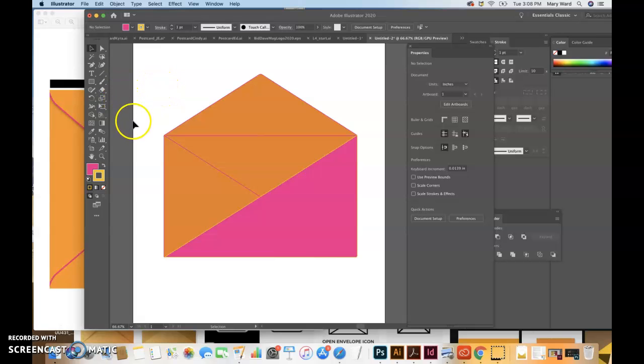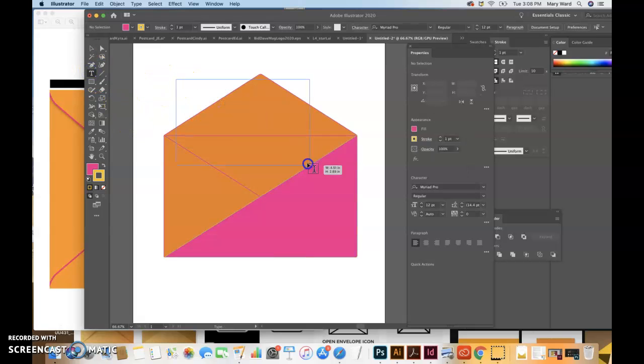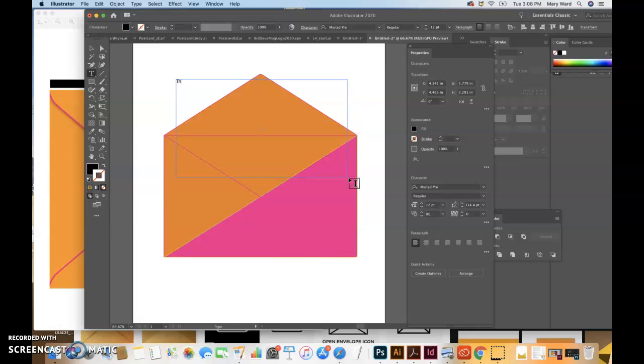And then I'll add in the text now. So I just grabbed the text tool, I click and drag, and it automatically filled it in with Latin. But I can just highlight all that text and then just put "thank you." I guess maybe I'll just try and leave it all lowercase.